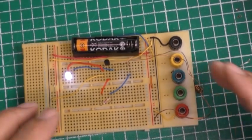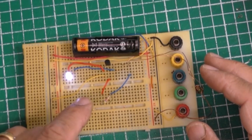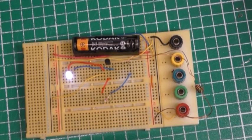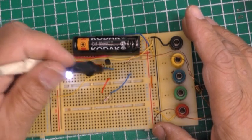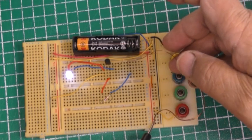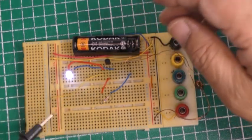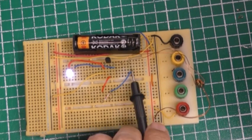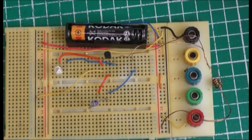So guys, instead of messing about with that, I took it apart — it's a 3904 transistor. I put a new one in there because the other one was kind of mashed up a bit. Let me just explain something: I took the two ends — the emitter and collector — out here. The two leads: the positive is right here, one end goes to the resistor, and the other end goes to the collector. I connected the base up here and the other end of the resistor to the coil as well.